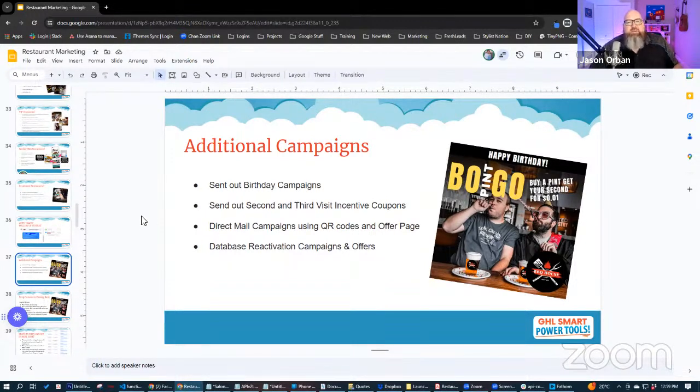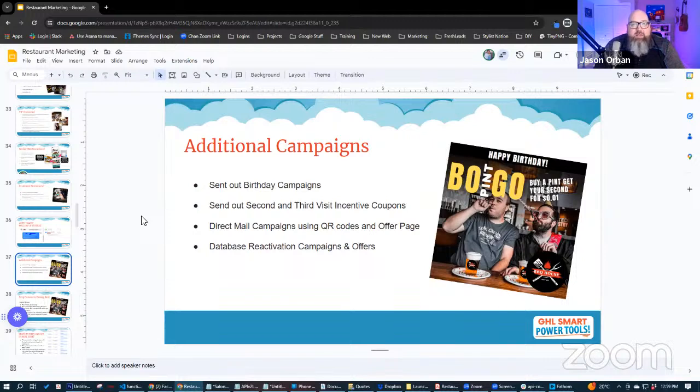Now, the second and third visit incentives are really neat because when somebody signs up for the VIP system, they're going to get a coupon. What happens after that? They're going to get a second coupon. After they redeem their first coupon, our system is going to know they redeemed it, and 24 hours later, if you have a second incentive coupon in the system, it's going to send it out for you. It's going to say, hey, thanks for redeeming that coupon. I want to have you guys back. You guys are awesome. Here's another coupon for our chicken.